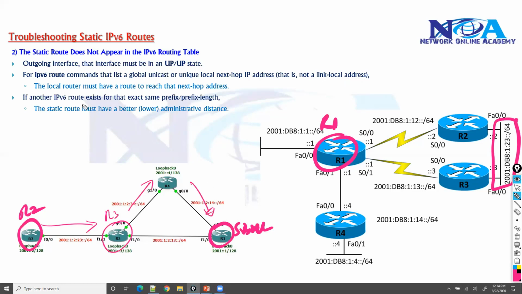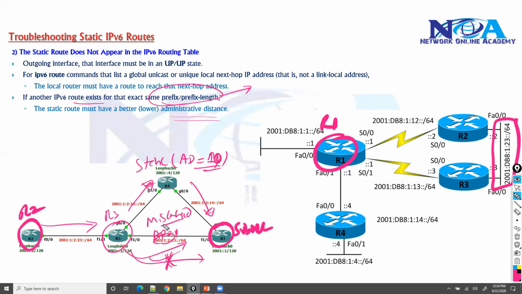If multiple routes exist in your network with the same prefix and same length, we need to check the administrative distance. Sometimes you configure a specific static route on this path with an AD value of 1, or maybe with an AD value of 10 here. And if there is an alternate route with a better AD value, it will start preferring that route. And maybe that is misconfigured. So if that route is misconfigured, maybe there is no route from this side. It will try to install from this next hop, but to reach this particular destination, there is no route at all from here.